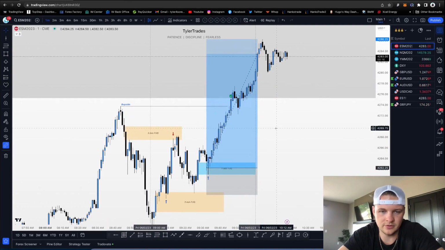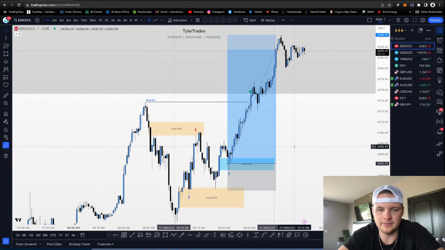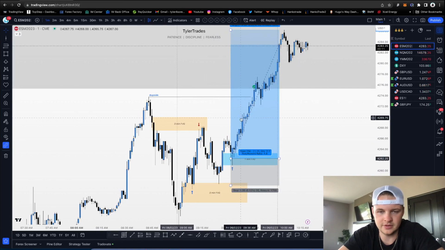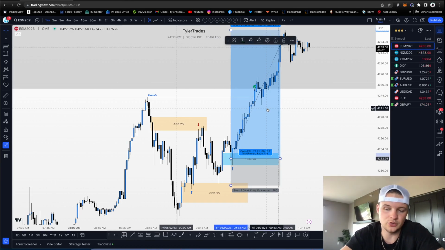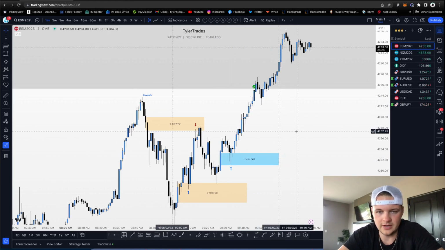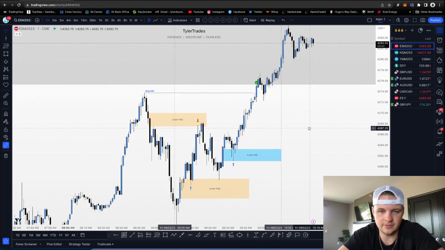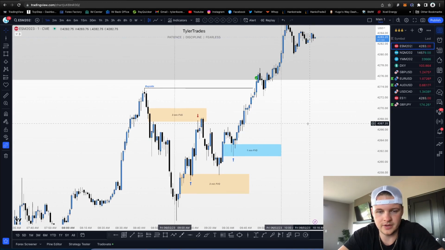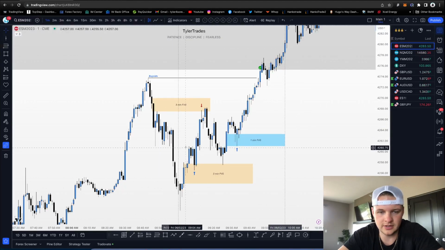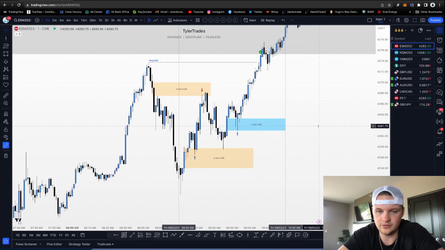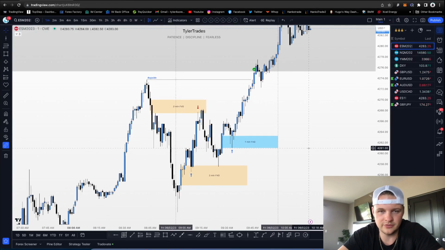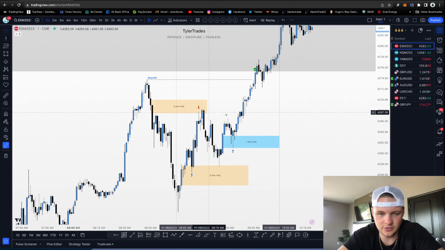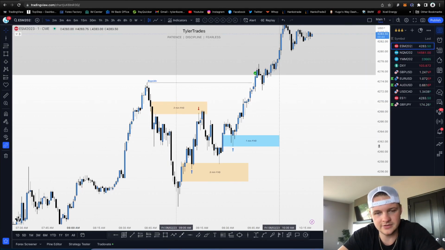But this would have been how we would have approached the market today, because I would have stuck with my bias. I've been doing that a lot more recently, unless we really are truly neutral with what I feel the next draw on liquidity is. If I'm uncertain about the next draw on liquidity, I'm more so just willing to play whatever the market gives us during this hour, and wherever the setup comes, I play it as it lies. That's kind of an approach, but I don't prefer that. I do prefer having a higher time frame draw on liquidity that makes a lot of sense.